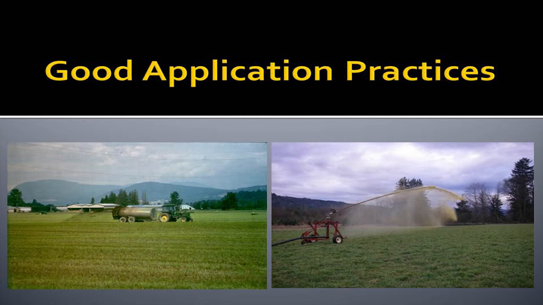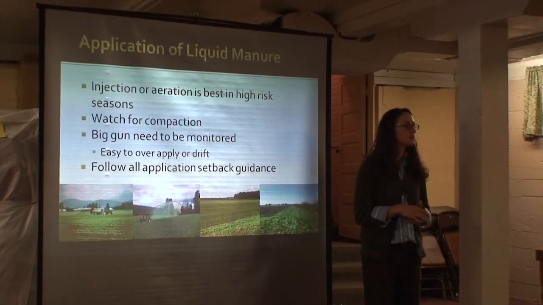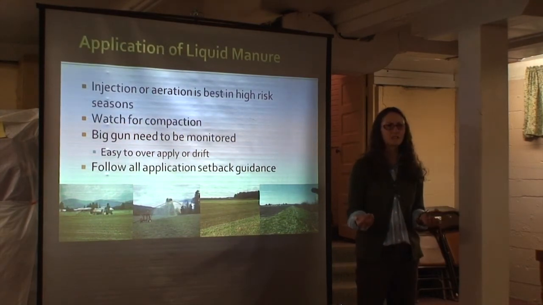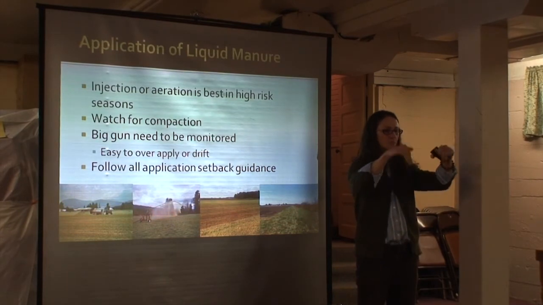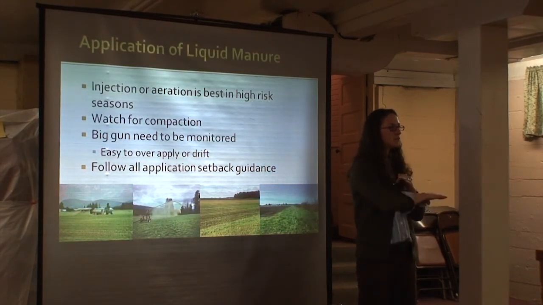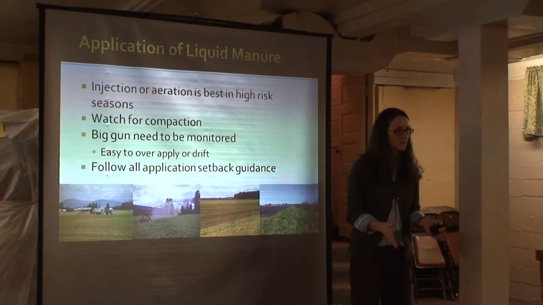So with this, a handful of guidance on application practices based on what we found. For application of liquid manure, injection or aeration is best at higher risk seasons or high risk times. The aeration is nice because you can't really inject on a grass field without ruining it, but taking those plugs out helps the manure get in just a little bit, and you don't have that runoff issue. So if you're going to apply in the early season, that's the best method to do it.